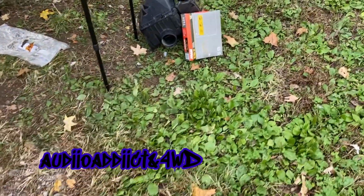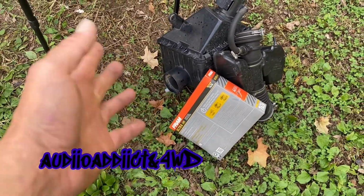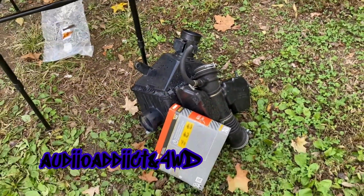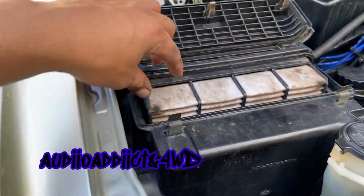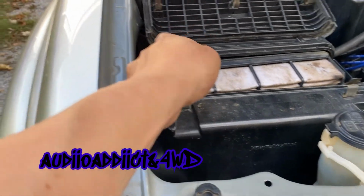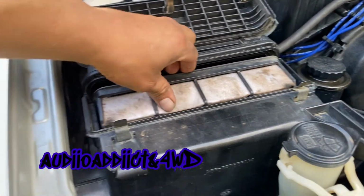I got a brand new air filter as well, because the other one has oil on it. It was soaking in oil. I will show you later whenever I replace it. Yeah, I'm almost there. It's a lot of work. All right, we got all the puzzle together. The last thing, hopefully, if I don't forget to connect something, is the oil filter, I mean the air filter.